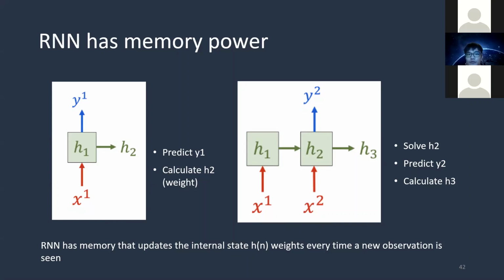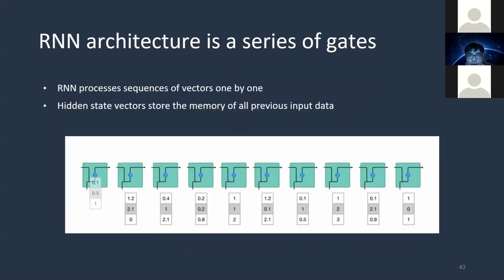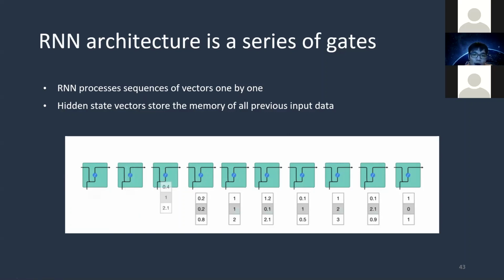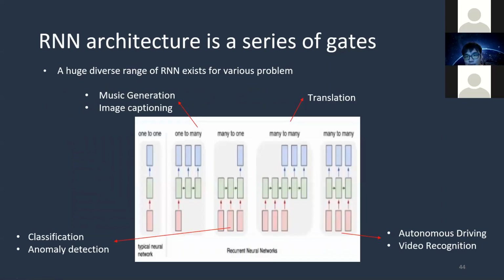If you blow this up to the whole process, you should see that essentially this is a series of neurons, with vectors coming in. You can see time data, let's assume 3 features, X1, X2, and X3. They are entering, so they are passing over time, a sequence of data one by one, storing the memory of the previous step. The interesting thing about RNN that is different from CNN is that the network comes in all shapes and sizes, not just in terms of the cell, but even in terms of the main architecture.